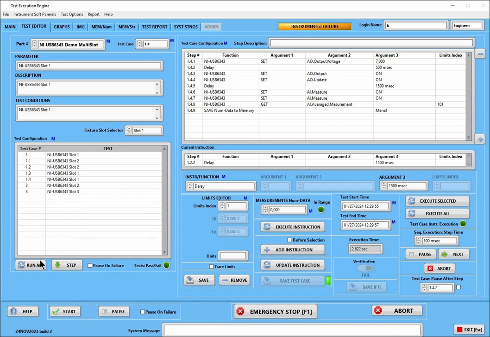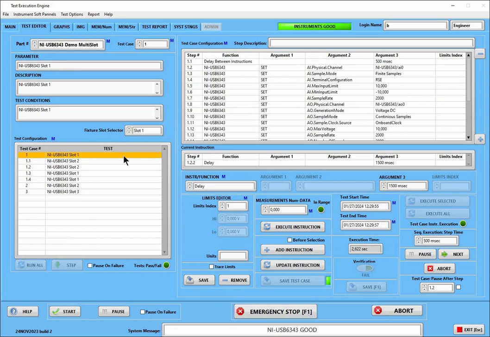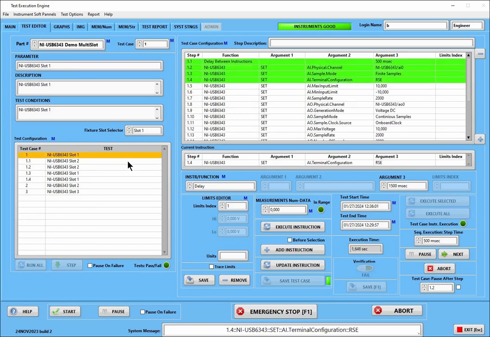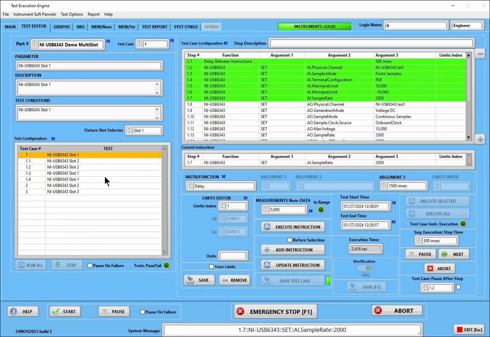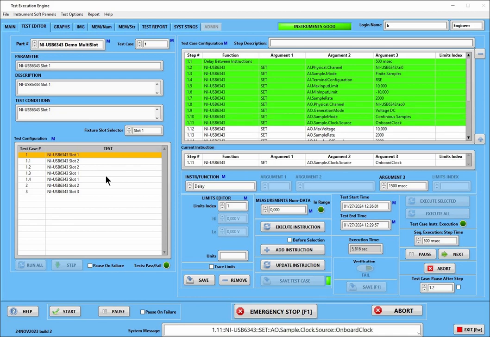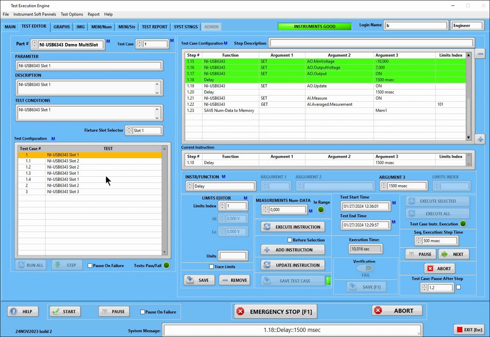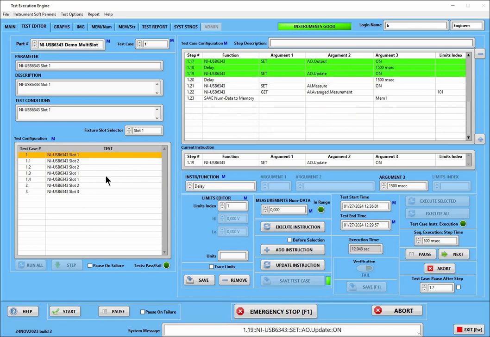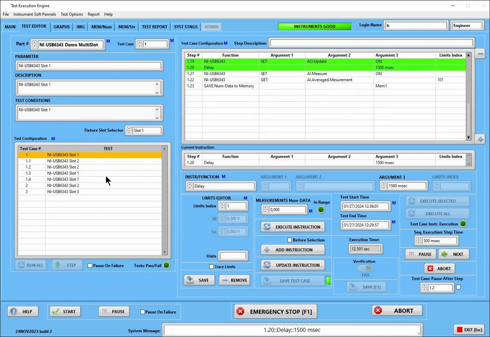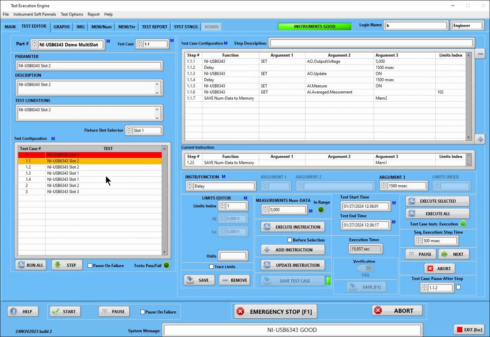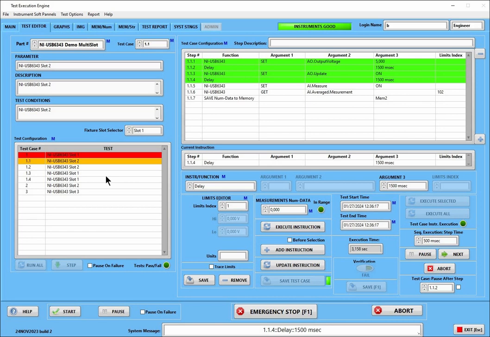We can execute the whole test by pressing the Run All button. The test is executed the same way as by pressing the button Start, except the test report will be skipped. This function is used exclusively for test tuning and debugging. As you see, the test execution progress is indicated by setting up the background color of each row corresponding to the specific test case. The green color indicates successful test execution, while red indicates the test failure.